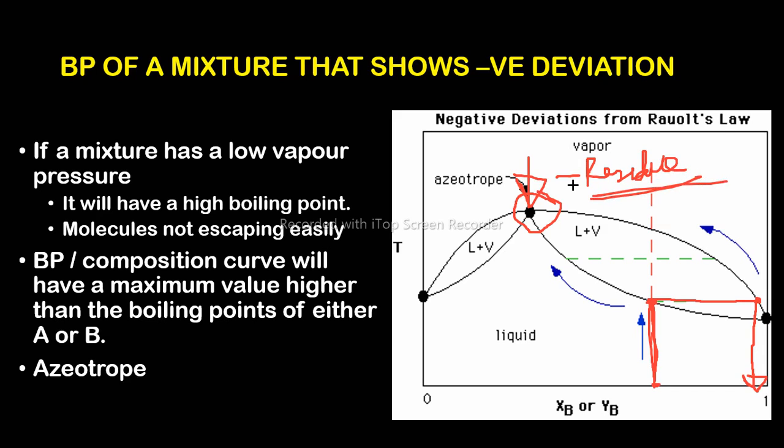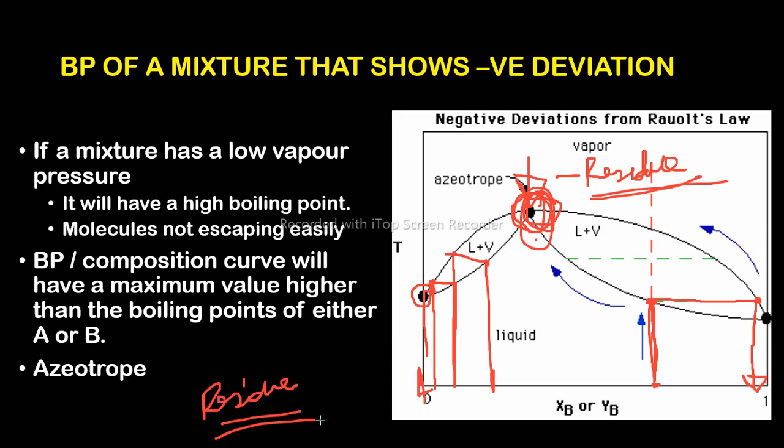And this residue will be constant. Even when you heat a liquid mixture of this, it will boil at this temperature, giving off the vapor, and the vapor you cool, it gives this composition. You heat, it gives this new vapor, and when you cool it down, it will give a liquid mixture of this composition. You heat again, so you obtain pure A. If this is A, you will obtain pure A as a distillate, and an azeotrope or an azeotropic mixture as a residue.